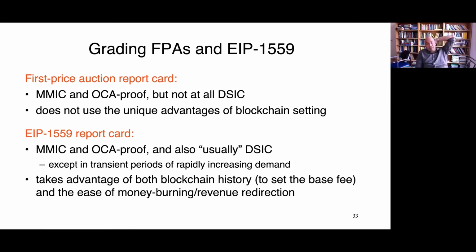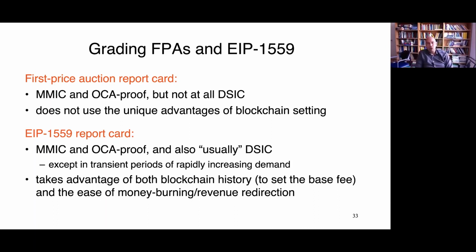Okay, so what about DSIC, right? That was the thing we were trying to fix. Well, obviously, if for some reason your current base fee is basically zero, because suppose the blockchain was empty for the past week, and then all of a sudden all these people show up, that's just like a first price auction. Your reserve price is basically zero. You don't have room for everybody, so people have to compete through their tips, like they would in the first price auction. So obviously, there's a special scenario in which we're not DSIC.